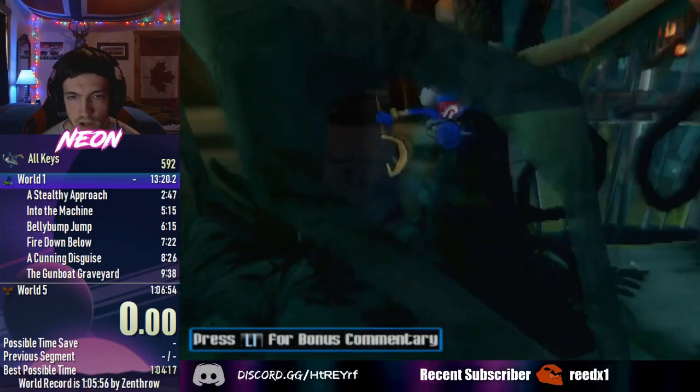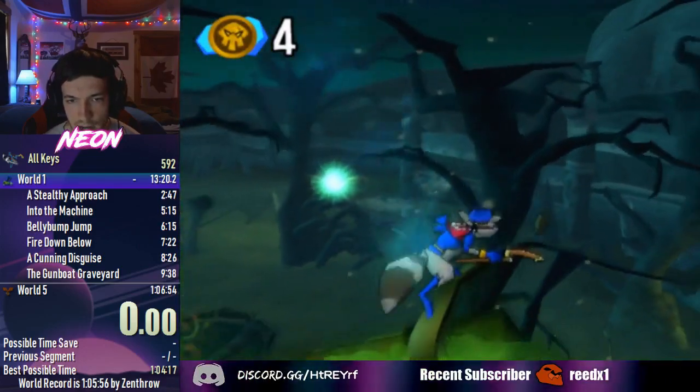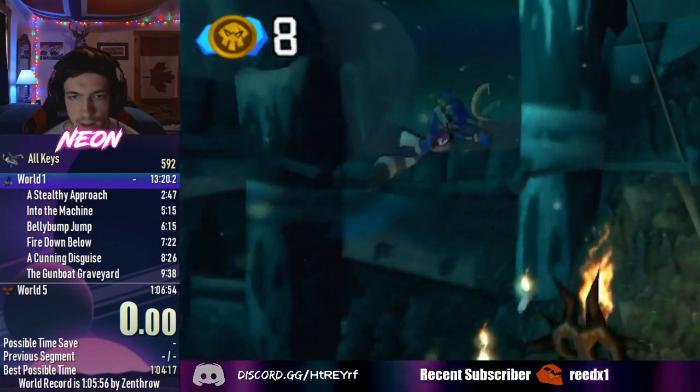Like I said, there's not much here to explain with this trick. It's all about just double jumping and timing your X input. I like to jump towards the vault. That's really about all I had to say.